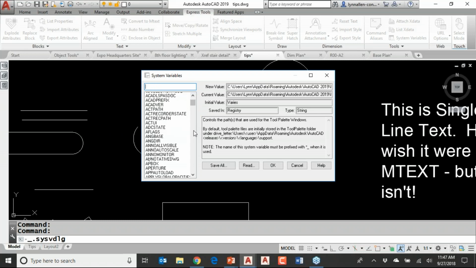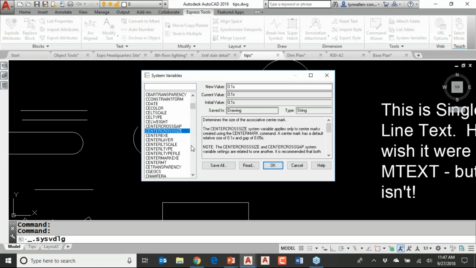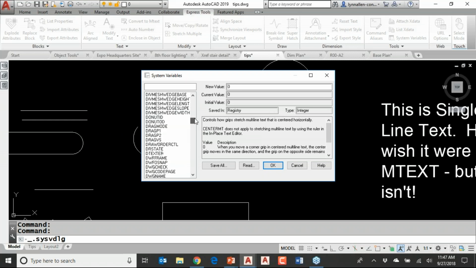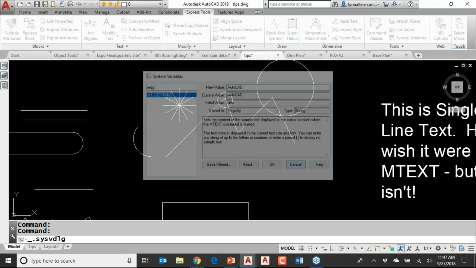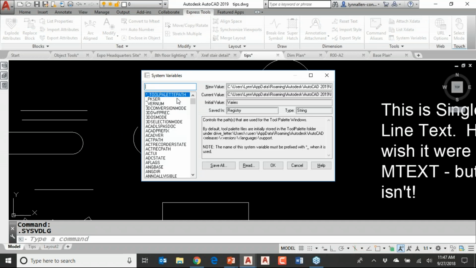So now it's going to show me all the system variables. In here, it tells you all the defaults. It tells you everything you need to know about the system variables, which I think is very, very important. Right, now, for example, let's go to MTJIGSTRING. Actually, you can use wildcards in here, if you guys remember any of your wildcards, it accepts wildcards. Once I start typing, it doesn't do autofill, which is too bad. You can see on here, I changed it to AutoCAD. The initial value is ABC. It's stored in the registry. It's going to affect every drawing file and so on. Now, this is incredibly important in here. Let me go back in and just delete that so we have all of them in here. There's an option here where you can do a Save All.